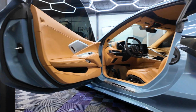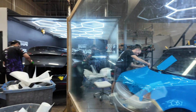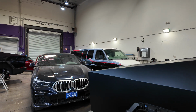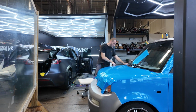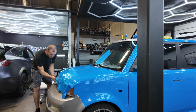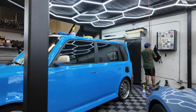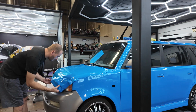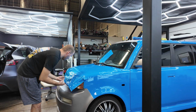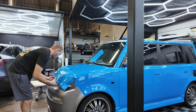Again, if you have any vehicle, we would love to assist you. Anything from a Corvette to a Cybertruck, to a Model Y, to a Lambo, to a commercial truck wrap or van wrap like that one, to a Scion. We actually treat everybody with the same love. We love to take care of everybody. We try to provide the best possible service and the best possible quality of installation on all of our installations. Doesn't matter the car, doesn't matter the year, as long as you pay for our services, whatever we agreed on is what we're going to provide you.